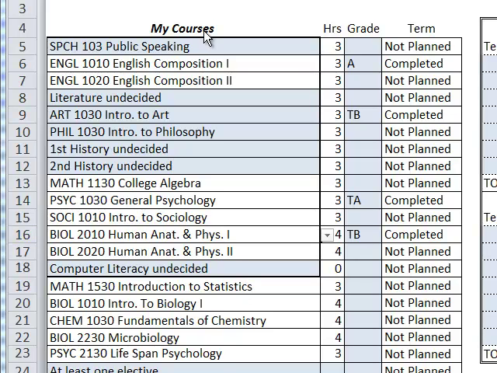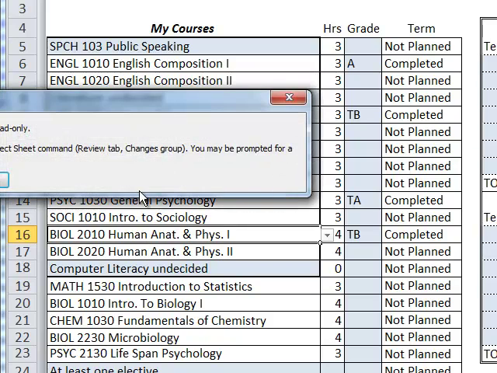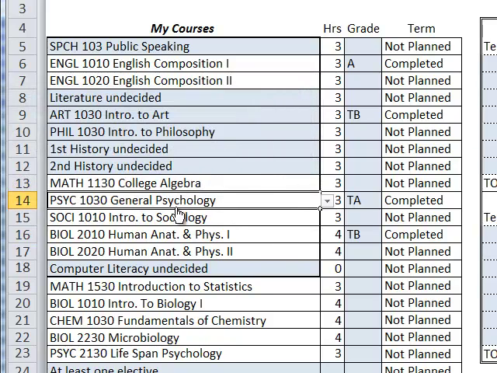And again, going up to unprotect the sheet would allow the user to edit those and allow something else to be typed in that cell if you really wanted to. In other programs, the advisee would be permitted to pick a math and psychology and behavioral sciences, social sciences, but again, those are dictated in this program.